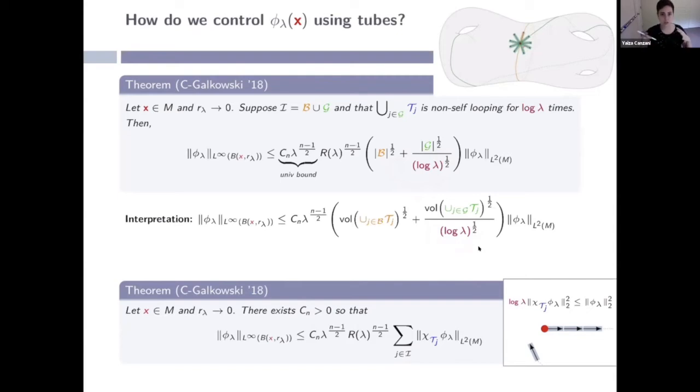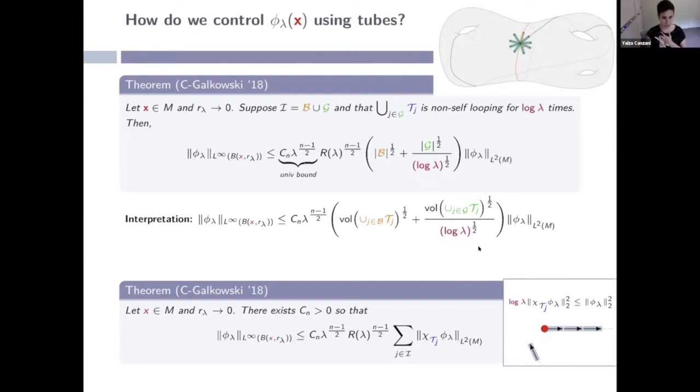And what this allows you to do is to lift your computations to the universal cover, where you can use Hadamard's parametrics to control the wave kernel for logarithmic times. And the ability to have parametrics for long times is what allows you to get these improvements in those setups. Now, in our work, we didn't have to build parametrics for long times. We are just using these tubes and we are keeping track of how they behave.